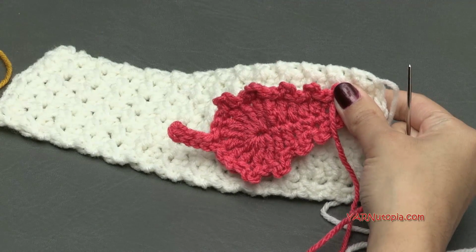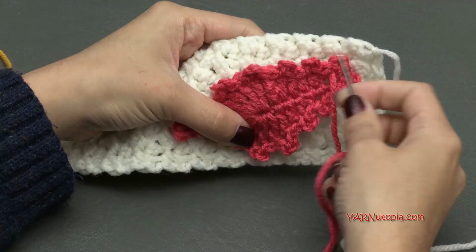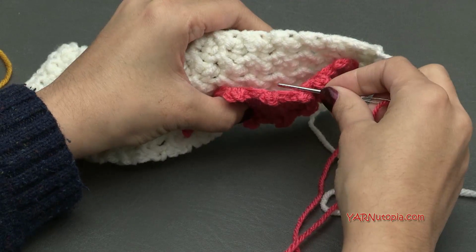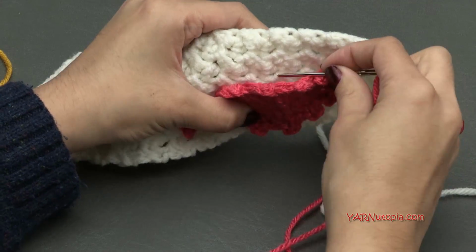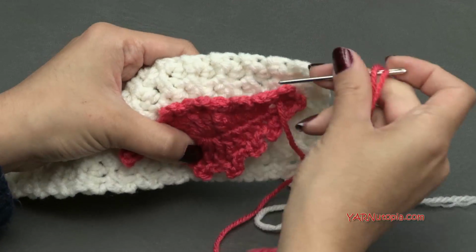Also, this piece, you know what? I think I want to make a pocket. I just thought of this. We could make a pocket here for like a cup or a thing of tea, a tea bag, or a gift card or something.